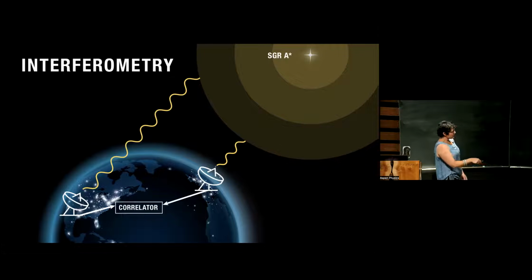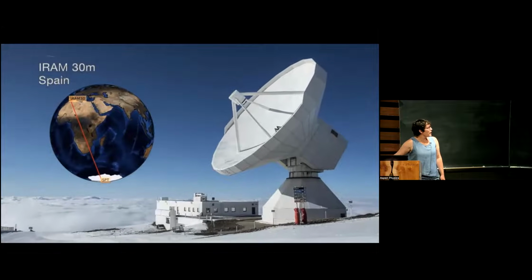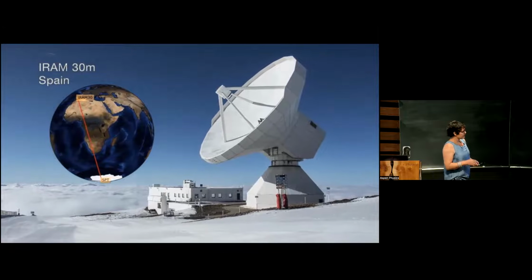And to do this, we connect these observatories through a correlator, which sounds really super fancy and actually looks like this. A correlator is just a really big computer. We generate petabytes of data. It's a huge amount of data to correlate and to be able to understand and to correctly associate signals from these different observatories. We need a lot of machine power. So that's the technique. And this is a brief introduction to these observatories.